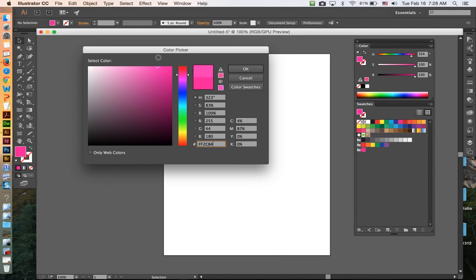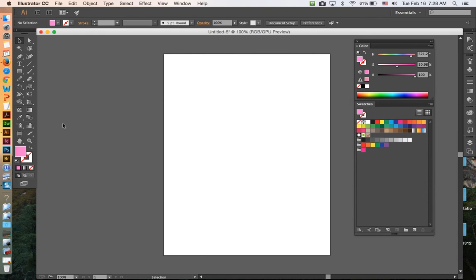Now once you make a tint, which I'm doing now, or I make a shade, it will kind of pop around, so that's okay. Say I like this tint, say okay. It shows up in my fill box. I can drag it over.